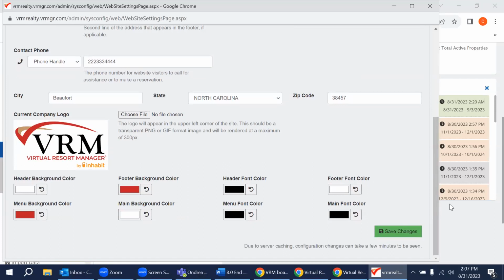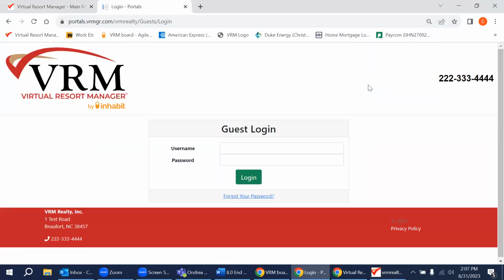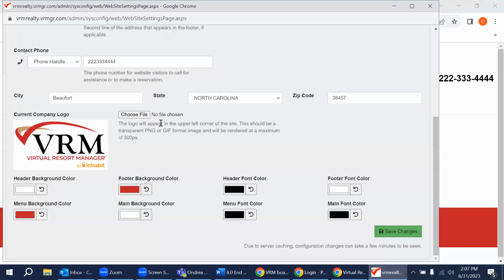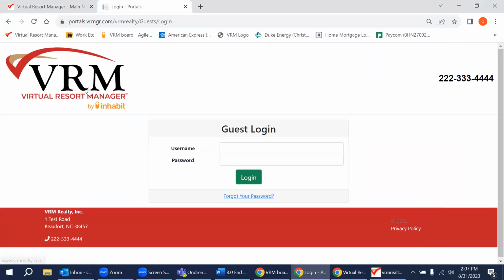Now, the login page of the guest portal looks like this, and all of the information that's displaying is the information that you've entered in here. As you'll see, there's the phone number, the logo I added in, and then the footer number. This is your footer, and here's the privacy policy, which is a link.